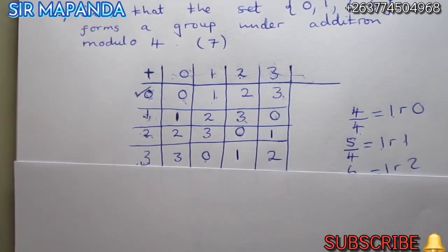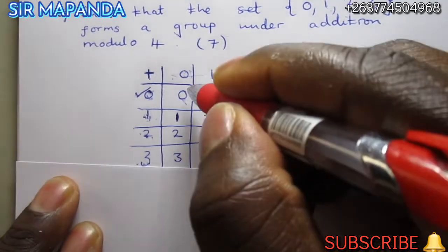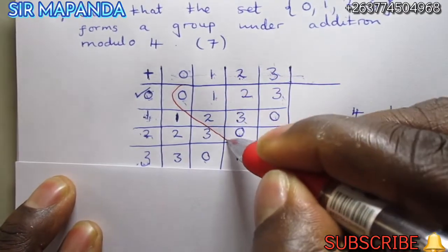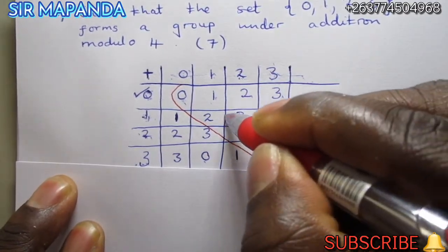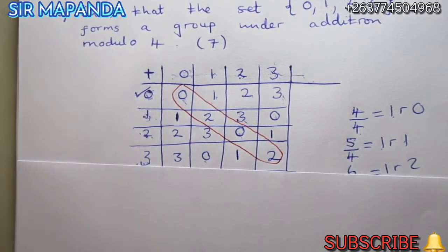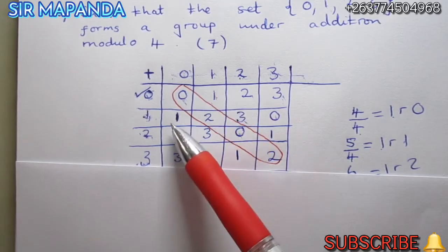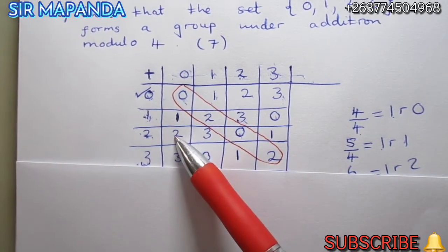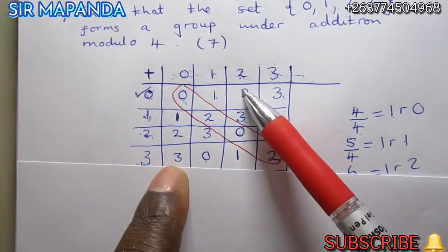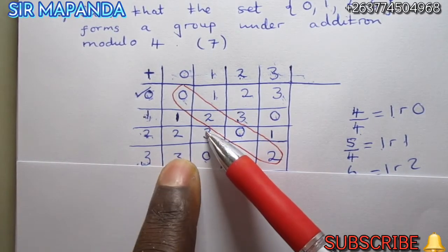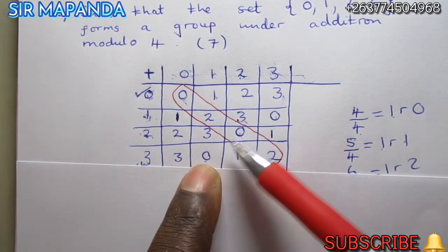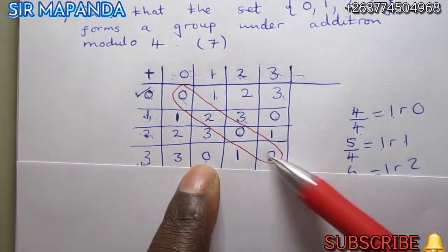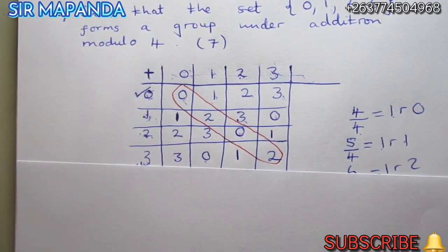forms a reflection, right? So you can clearly notice that 0, 2, 0, and 2, those terms which are in the leading diagonal, are forming a reflection. 1 is being reflected with 1, 2 is being reflected to form 2, 3 and 3 are being reflected to form 3 and 3, 0, 0, 1 and 1. So there is a reflection which is formed by the leading diagonal.